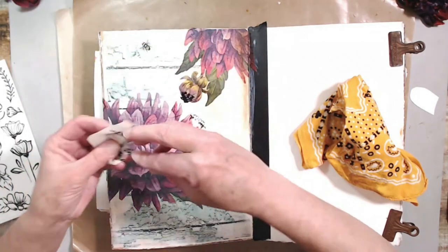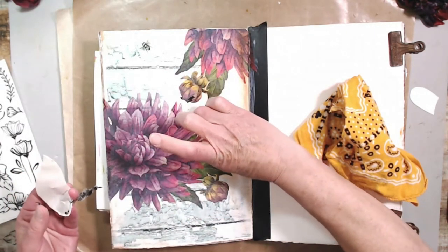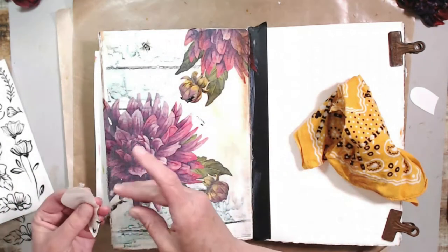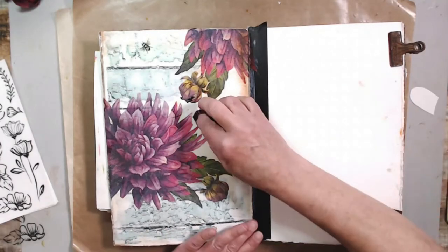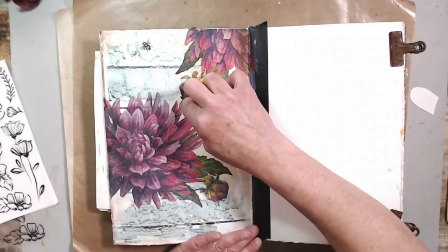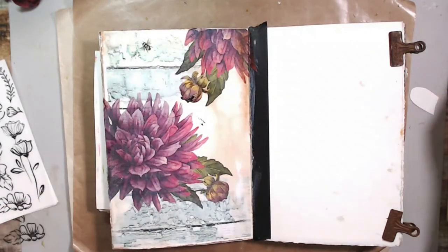It was a waste of a butterfly but that's okay - it's a learning curve for the first time. I saved the day by embracing the problem. I didn't have too much of the black image left on my art journal piece and looking at it now I honestly can't see that black oops on there, so you can definitely work around it. The next image is going to go over the top of that.